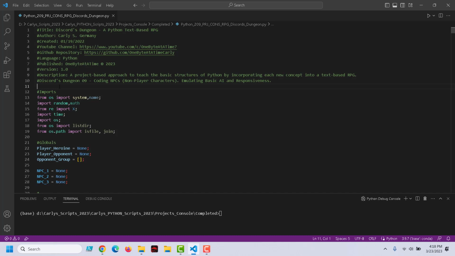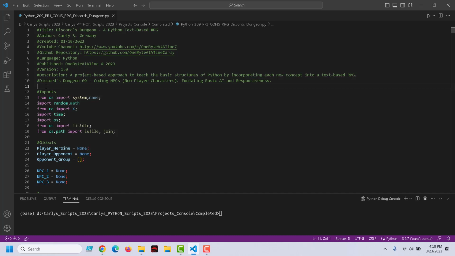Because it's a game, you can customize it, you can theme it. It doesn't have to be MLP based. You could do science fiction or horror or pick your favorite genre, action adventure or romance, whatever. You can theme it however you like, but it will still give you the practice that you need with a lot of the basic structures in Python that you want to become proficient with if you want to become an effective Python programmer.